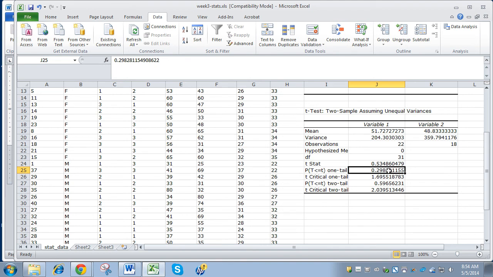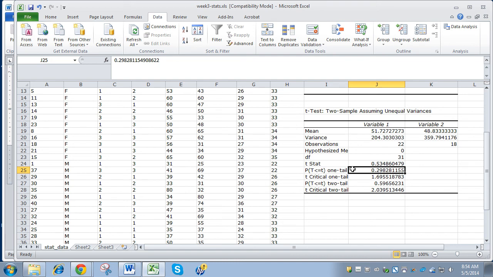So the chance of making a mistake by rejecting the null hypothesis is so high, we cannot comfortably say that the research hypothesis is supported.